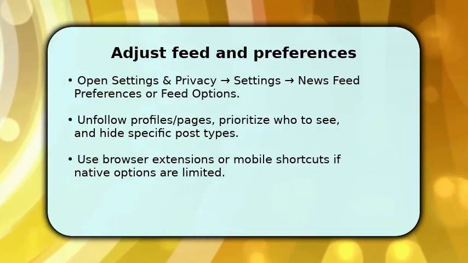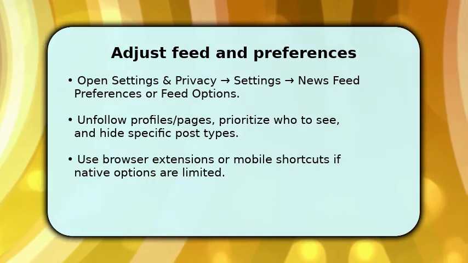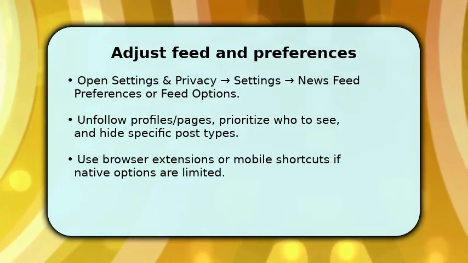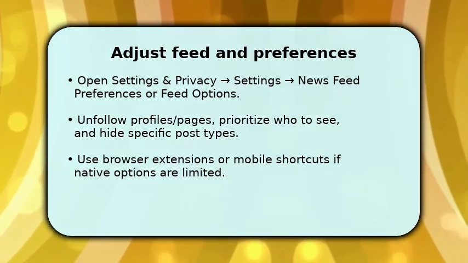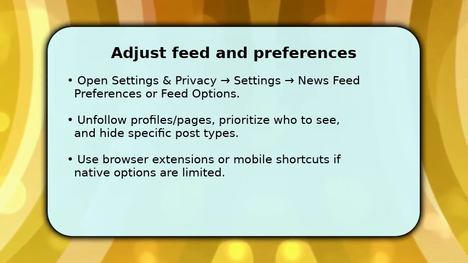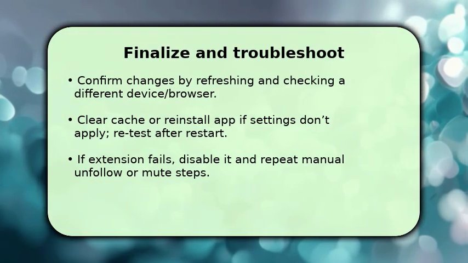If native controls don't remove the home feed entirely, consider a browser extension or mobile shortcut that hides the feed container. Make sure to select reputable tools and understand permissions before enabling them. You finish by refreshing Facebook and testing on another device to confirm the feed is minimized or gone.